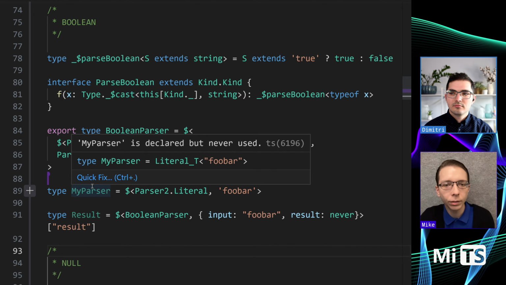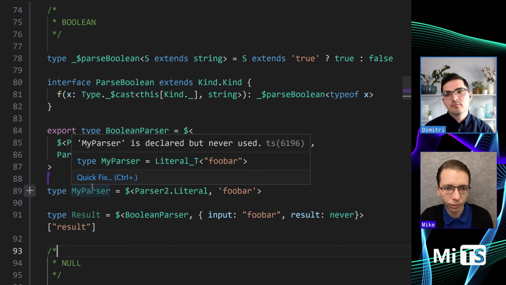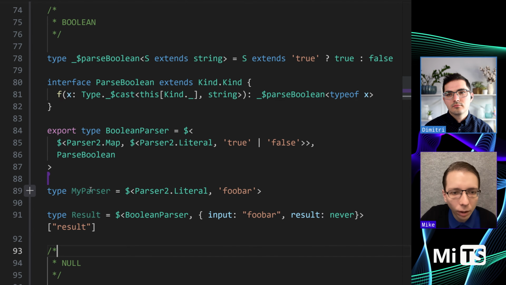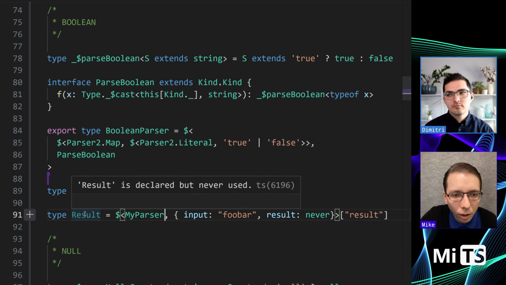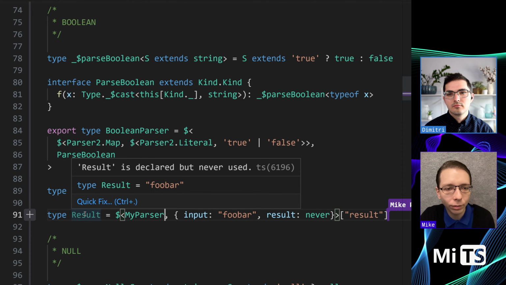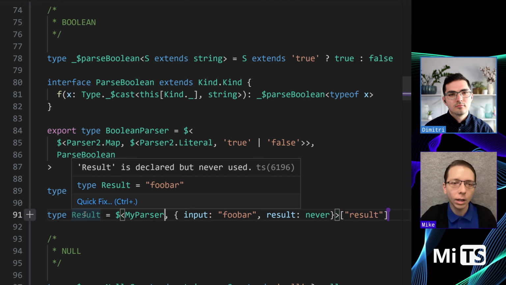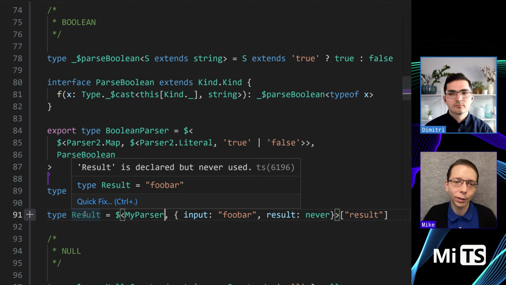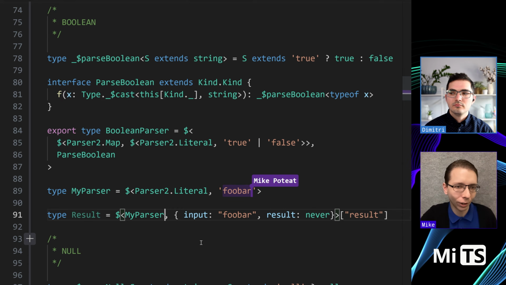So now if I hover over result and I pass in my parser, I get foobar as the result. And if I pass in bar, I get never. So very simple. Maybe this is worthless so far, right?